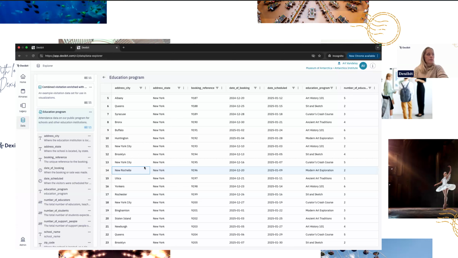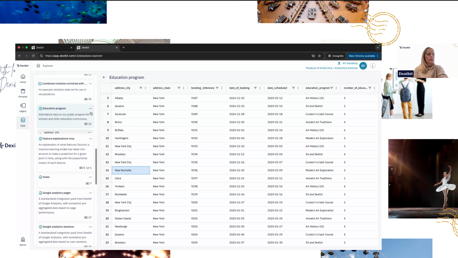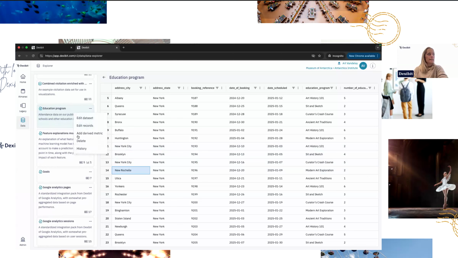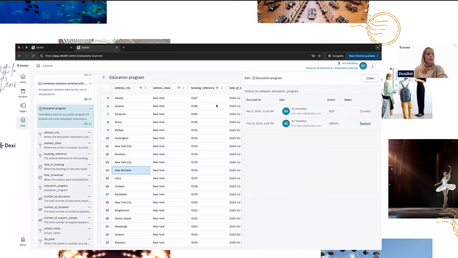Now, you might ask the question, well, what about security controls around that? If I right click on that menu, I can see the history. And here I've got my audit log of who uploaded this spreadsheet and then what changes have been made to the data since then. And I can actually click to restore the last version of my data if I don't like some of those changes that have been made.